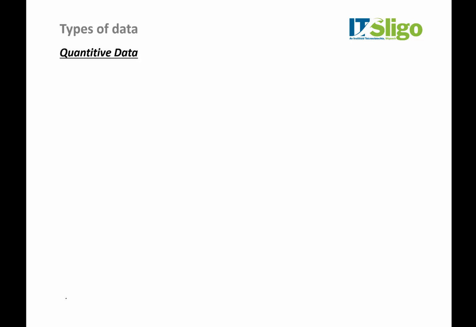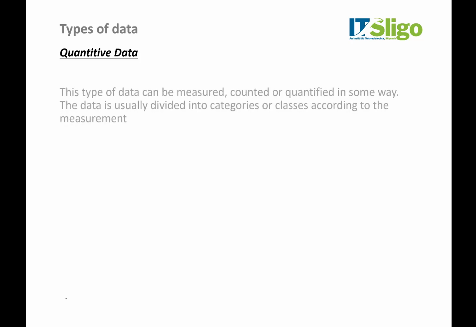Now, qualitative data is not numerical. It'd be like the color of someone's hair, the color of cars, stuff like this. So qualitative data we're not going to take a look at. We're now looking at quantitative data, which is data which can either be counted or measured. And we'll define both of these now.